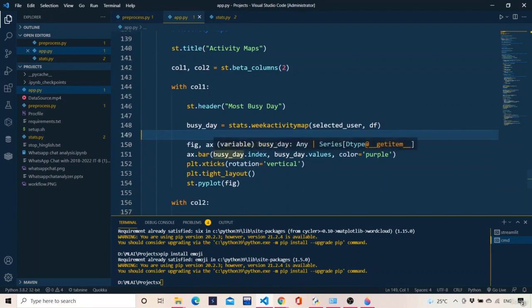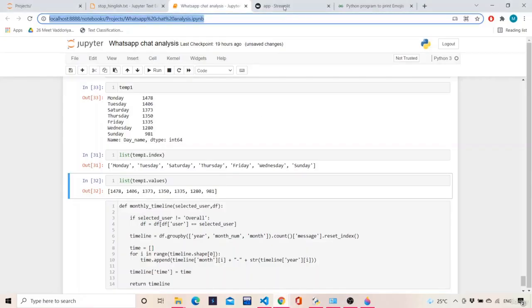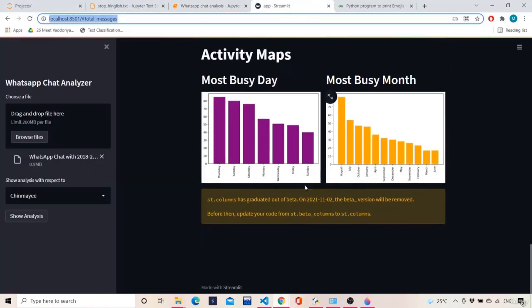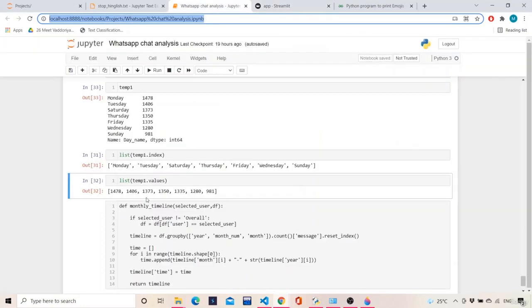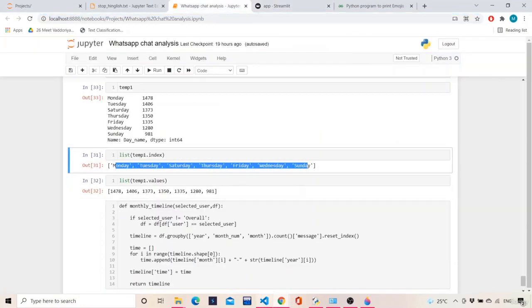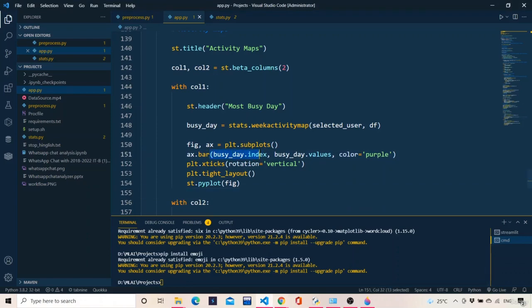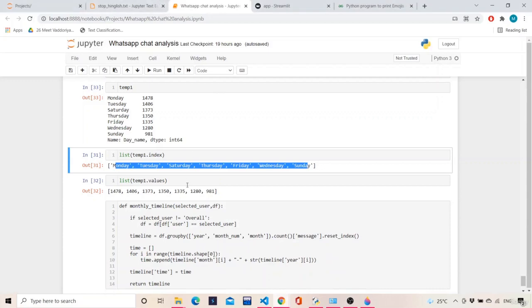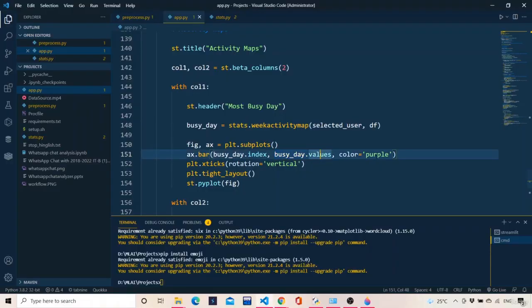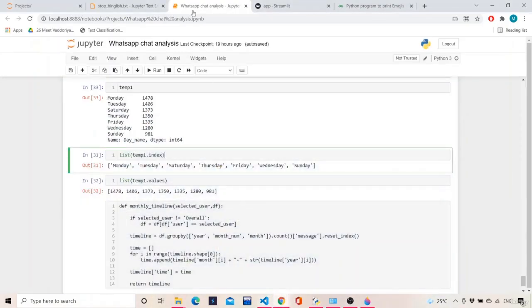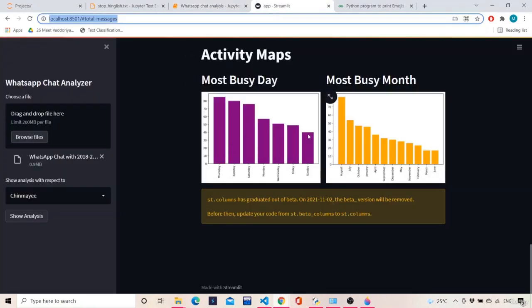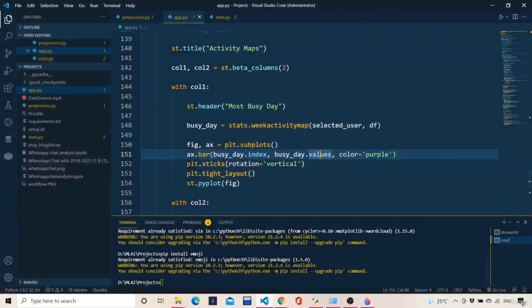In the x-axis I want the day name, so I will use busy day.index, and for the values, busy day.values, which gives the value counts. The color is purple, because I want a purple palette. So this is all about this.